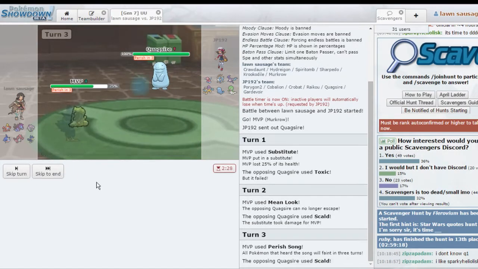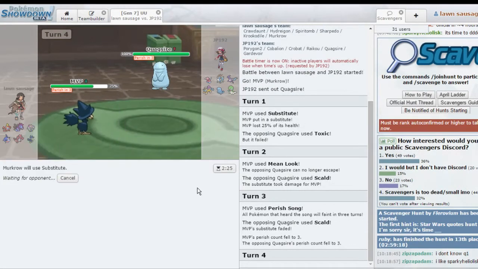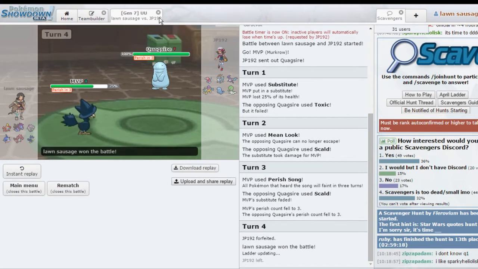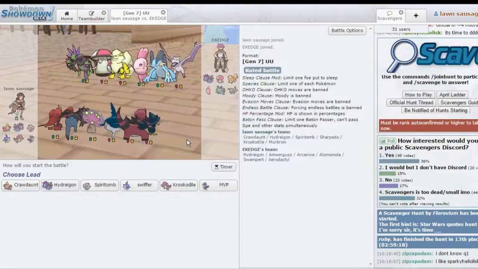Very strong. Boom. Oh, bros is scared. Hold on a second, bro. That's a clean victory. That's a very clean victory, man. That's the whole game. He couldn't even deal with it, bro. He said, oh shit, I have never seen this before. Bro, I might put this Murkrow on a normal team. It's actually worth a kill.